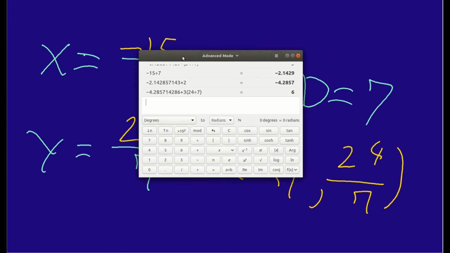So, my original equation was 3 times negative 15 divided by 7, plus 24 divided by 7. All right, let's see here. What do we get? And we got -3. That's what we should have got. And so we know that this system of equation worked, but we can just verify it by doing the second equation. So 2 times -15 divided by 7, like so, plus 3 times 24 divided by 7. And hopefully this will equal 6. You can see right there. So we know that our system of equation works.